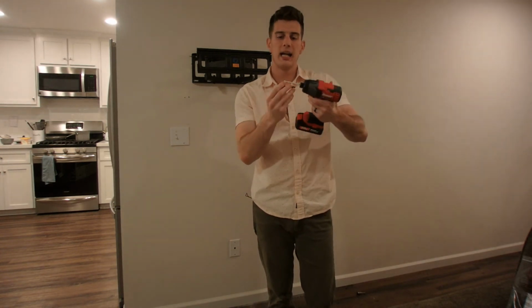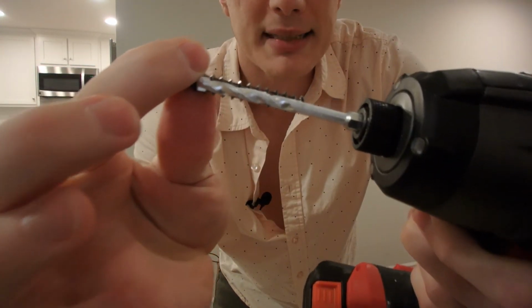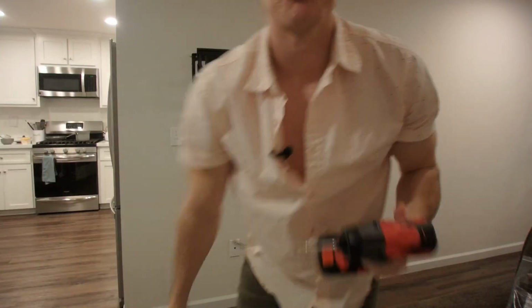So it's a fine line. It's an easy thing just to hold up the pre-drill like that, and you see the little thread sticking out, and then you know that it's a pretty good size.